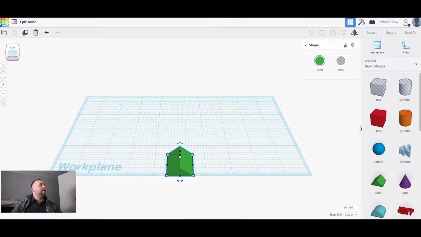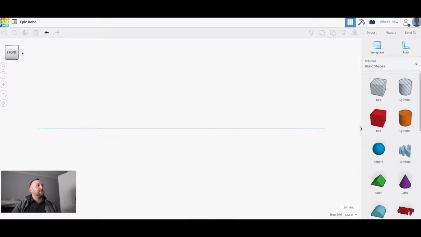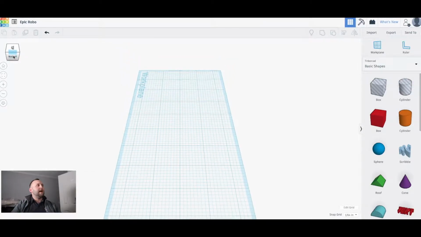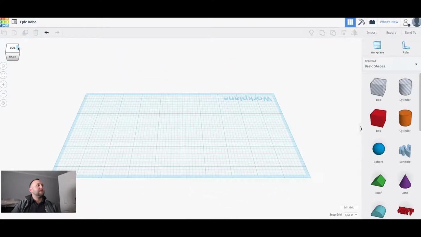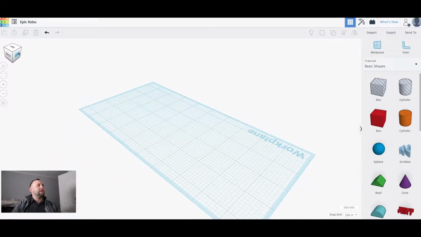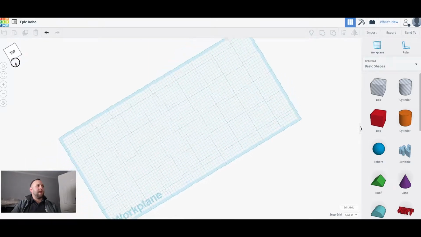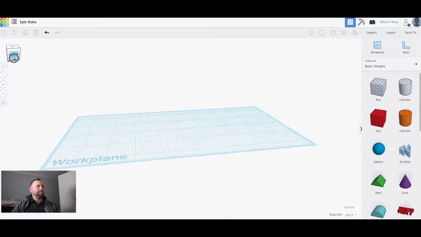And then on the left side here, we've got the view cube. The view cube is going to be how we navigate around the work plane. So I can just click on these options, so we can go front, right, top, all the different options. You can also click on the edges and it will pan you around the edges. You can also click on the corners and it will give you an orthographic view. One last option is you can actually click and drag on that box as well.